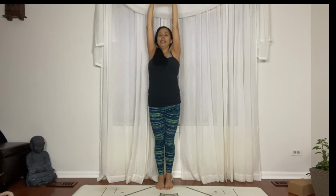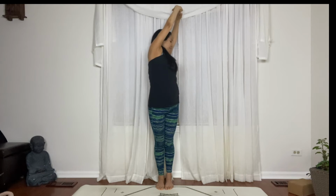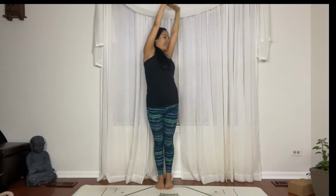Inhale forward. Exhale, twist to your left. Inhale forward. And release the arms halfway down, palms facing down or up. Inhale here.